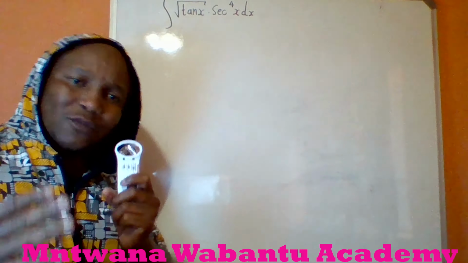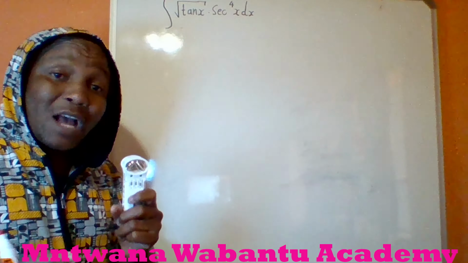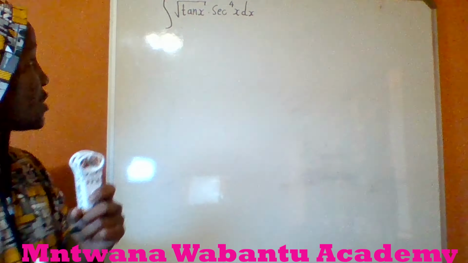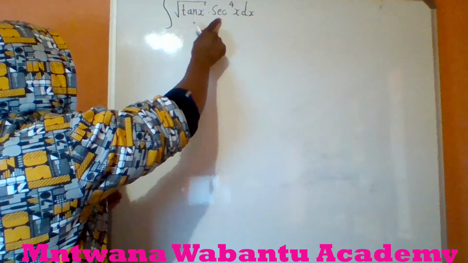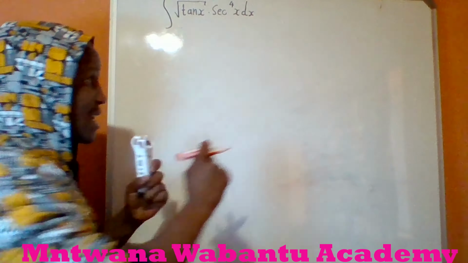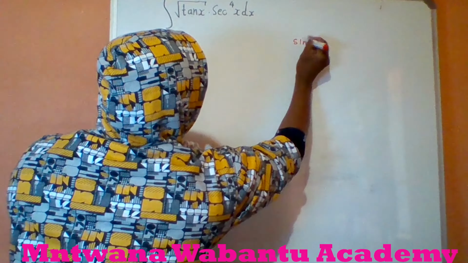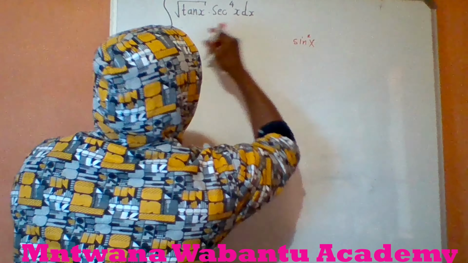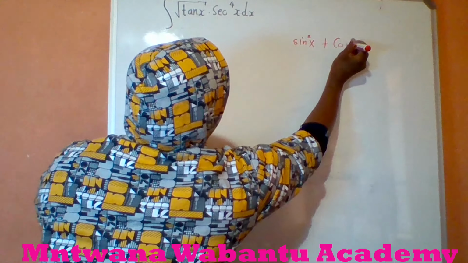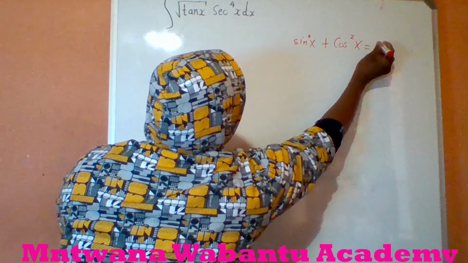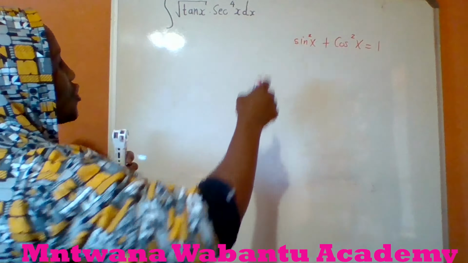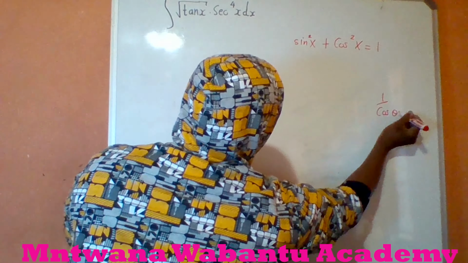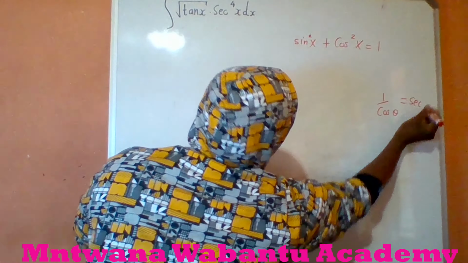So first I'm going to have to play around with those trig identities and see how I can come out with a solution. So first and foremost, before we start to solve this question, let me try to figure out in trig how I'm going to get tan and sec. So we have a basic identity, which always says if you have sine square of angle, let's say x for this case because we use x, plus cos square of the same angle, always equal to 1. So I want to produce tan and sec. So what is sec? If you have 1 over cos of anything, let's say of theta, this is the same as sec of the same angle theta.